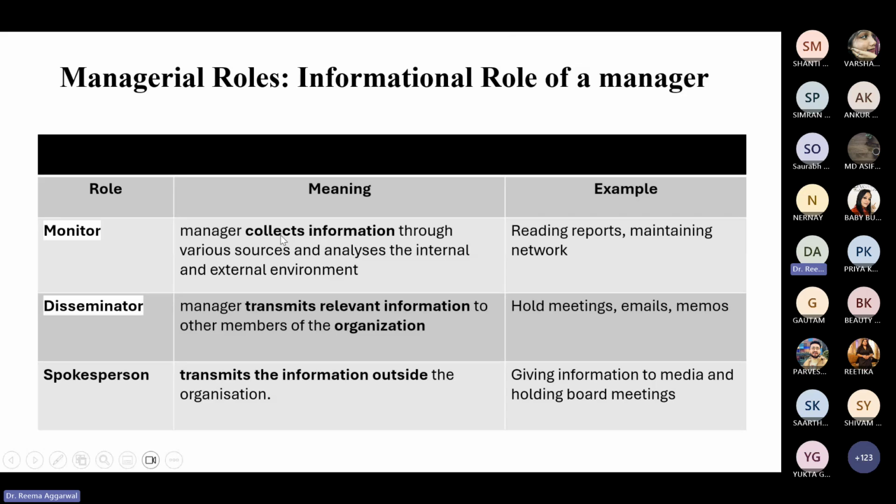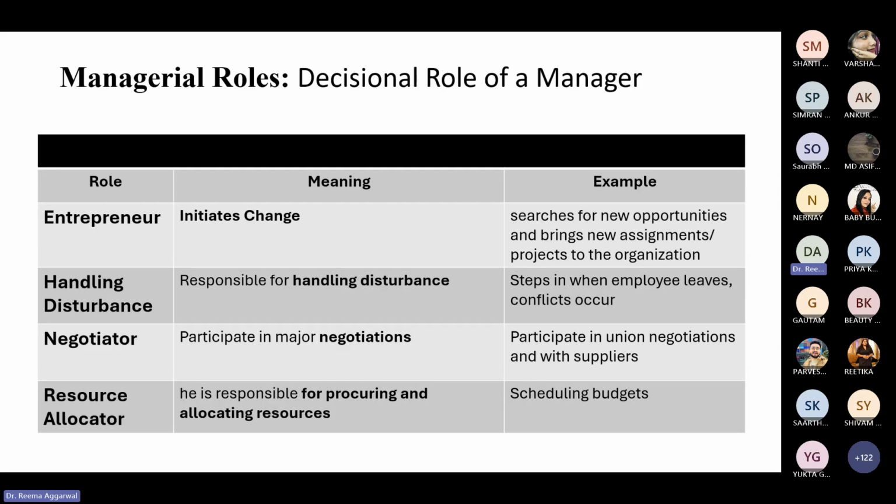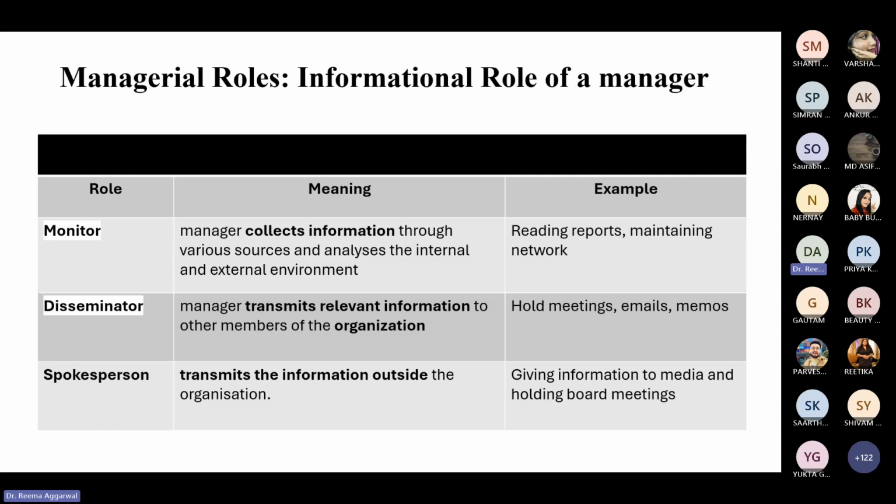Here he is performing three roles. First, it is his responsibility that he needs to gather the information. What is going on in the industry, by reading the reports, by maintaining the network. It is his or her role to collect the information through various sources, internal and external. Then again, it is his or her responsibility to transfer the collected information to the members of the organization by holding meetings, emails, and memos.